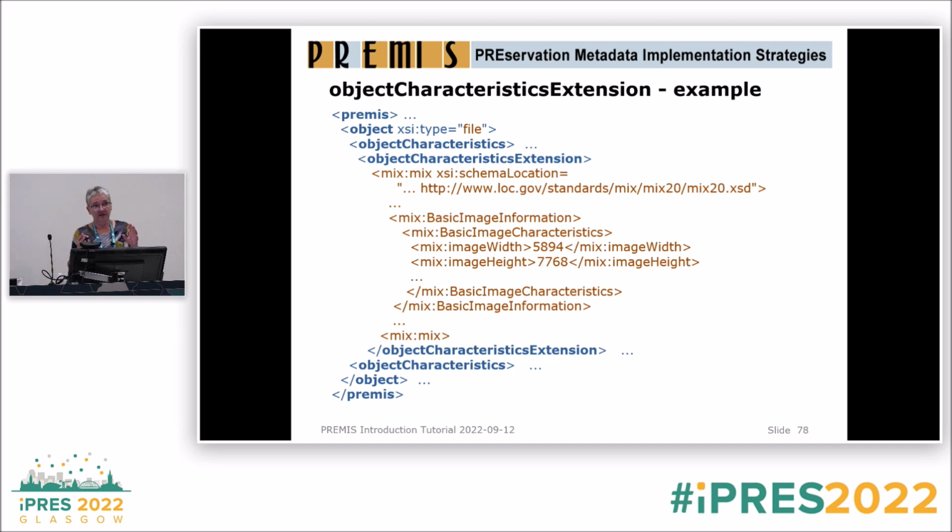And PREMIS is quite good at this in the way that if you actually use XML and not the ontology and stuff like that, the schema is actually built up so it also validates your inner schemas if you give it a schema location. Right. So remember, extensions is where you can put any other information. Here it's XML, and then it would have to be XML, but whatever you use, it can be anything that you put in there. So all semantic units that are named something with extension work like this.